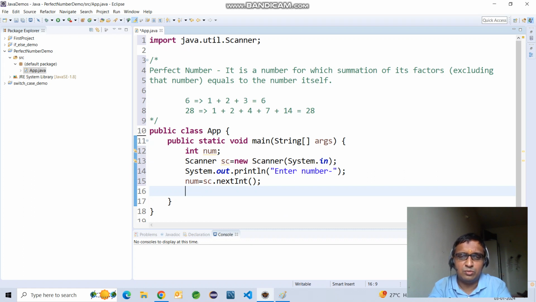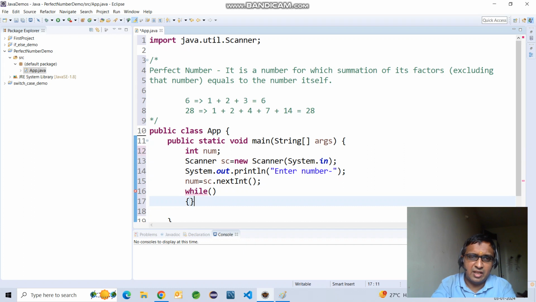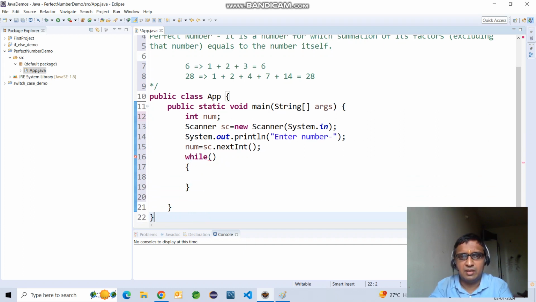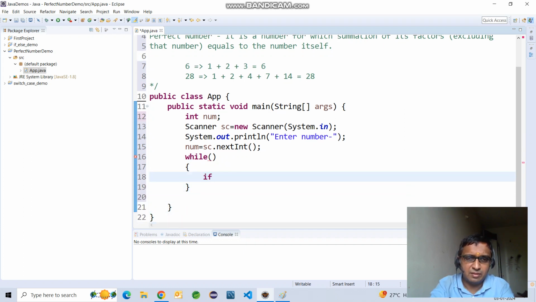So how to get the factors of that num variable? So for that I will write some while loop. So let's do it using while loop, because in this video we are learning the while loop. So what I will do, while some condition, I will check if that particular number is divisible by, first I will divide that with 2, then 3, then 4.